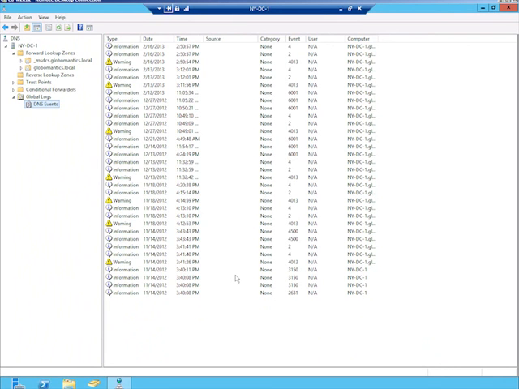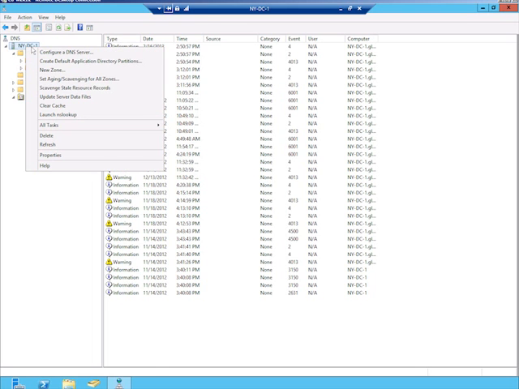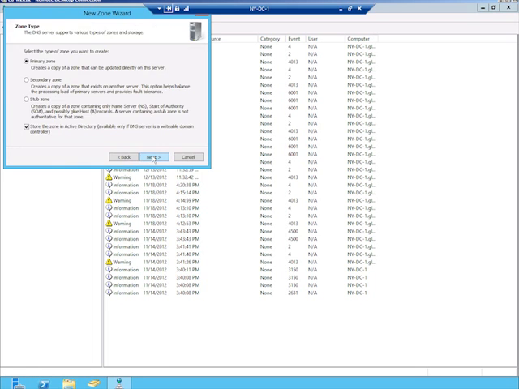Again, the actual installation and configuration of DNS, not a whole lot to it, okay? Because in today's world, you want to be Active Directory integrated. If you're not going to do Active Directory integration, you can go in and manually go to a server and install it as a role. I didn't even show you this. I could right-click on the server, do the new zone, and create a new primary zone, secondary zone, or stub zone, and choose to make it Active Directory integrated by storing it in the Active Directory here. Okay, we could go through and do that.